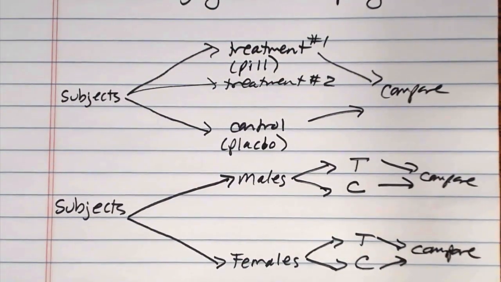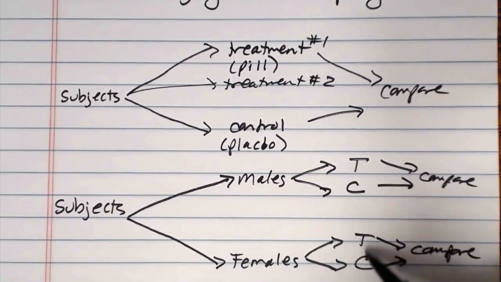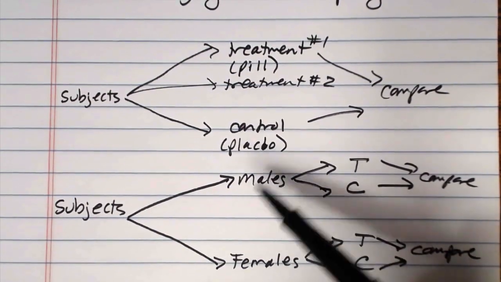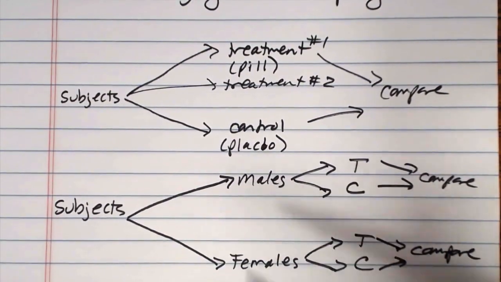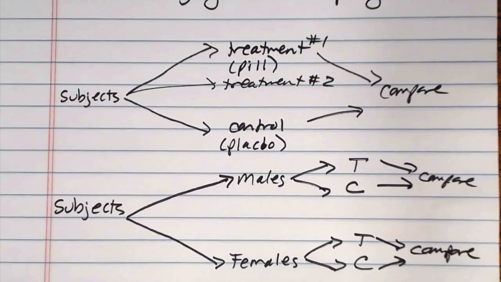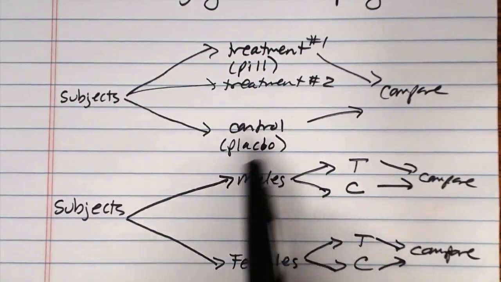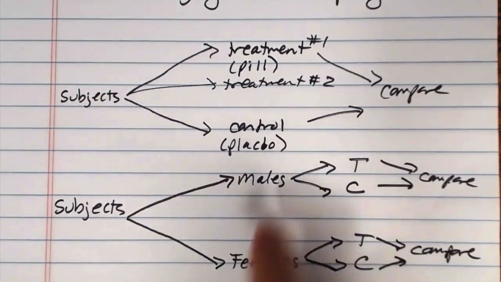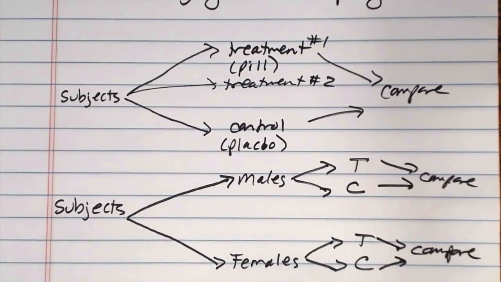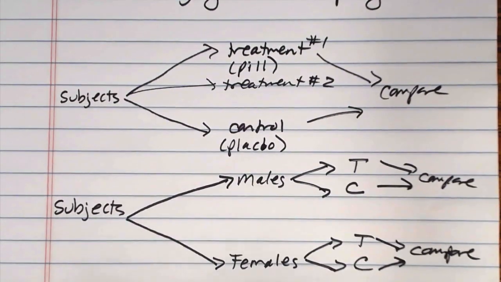So now I can not only see was there a difference between the treatment and the control group, but I can also see was there a gender-based difference in response to the treatment. And you can block by any number of characteristics. Here, males and females just happens to be a category of 2, but you could block, if you were doing a designed experiment, by socioeconomic status that could have 3 or 4 different levels. You could block by age group. You could have 5 or 6 different ways you wanted to split it out. Okay, but that's the idea with blocking.